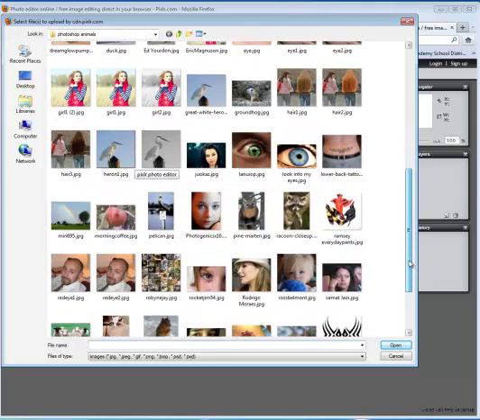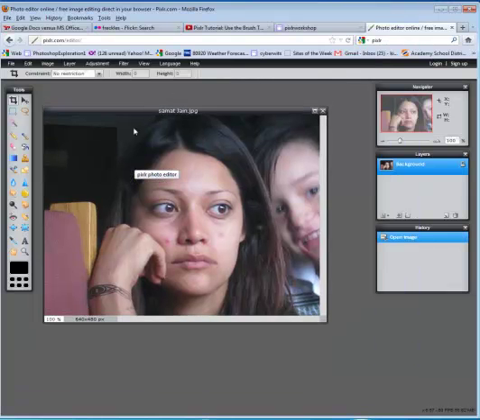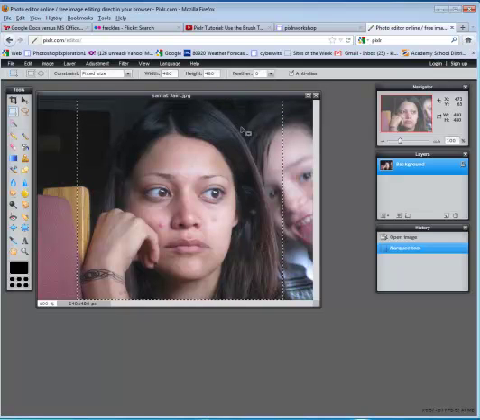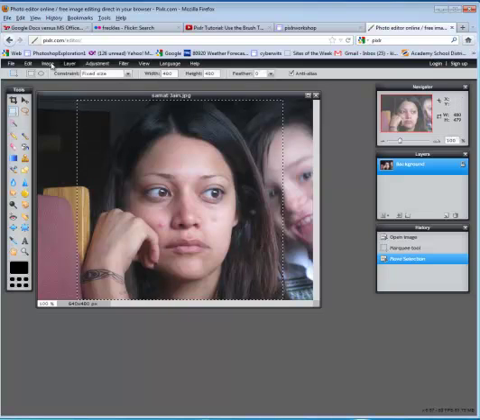So locate the image that you want to edit, and the first thing I'm going to want to do is make this a square because I'm going to be doing before and after pictures, and they happen to be shaped like squares. So I will choose the rectangular marquee. I'm going to go ahead and choose fixed size. In the fixed size, I will change the larger to the smaller number to make it a square. I will then click down, move the marquee, and then I will choose Image Crop.